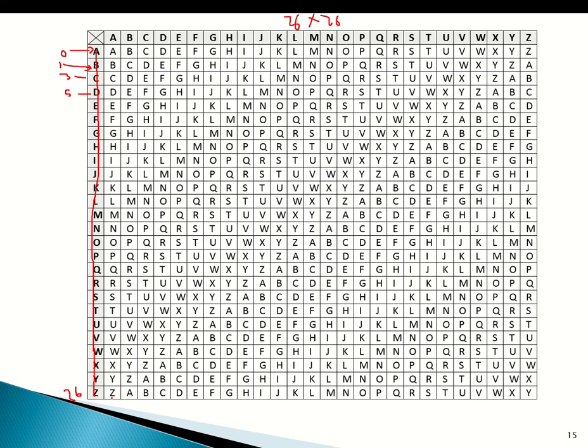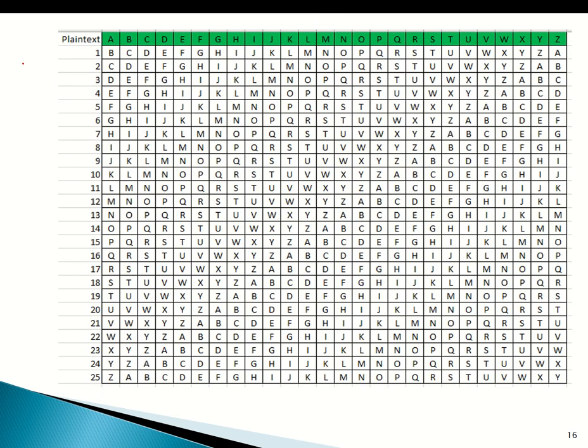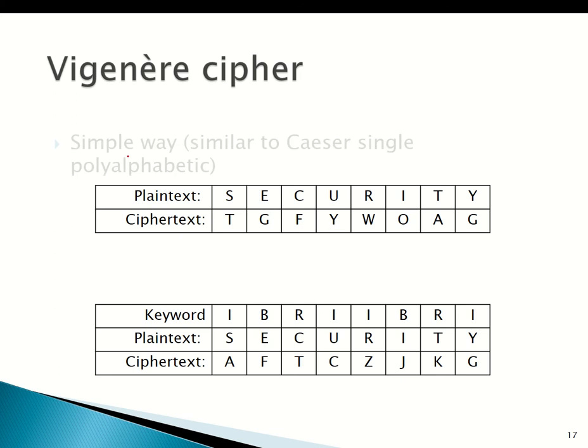All right, now you use these letters to map to another one. This column shows the number of the shift, 1, 2, 3, 4, 5, until 25 shifts, because we already have 0 shift here. So we have exactly 26 rows. Let's take an example. We have two types, either without a key or with keywords.